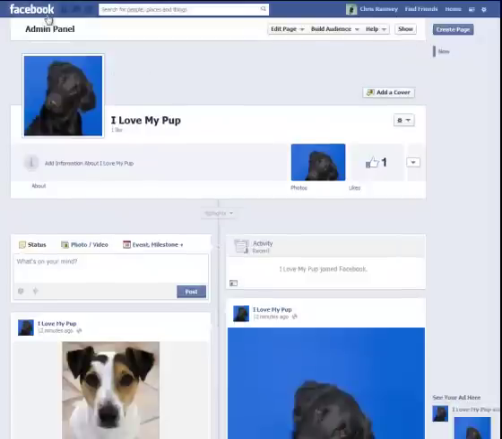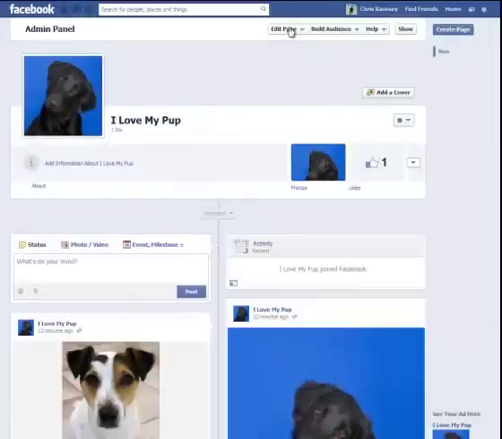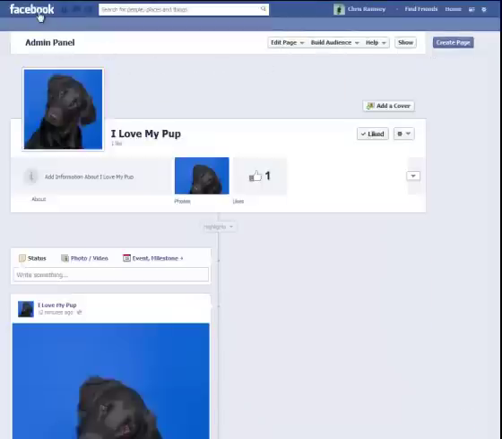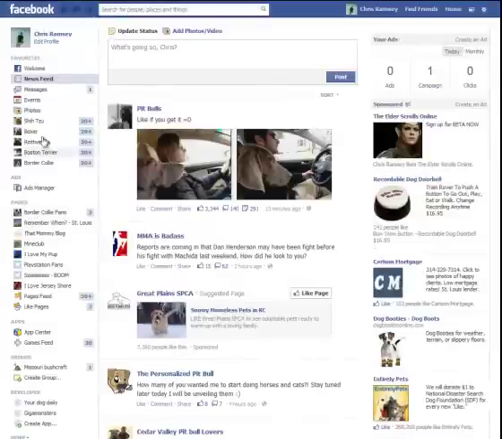However, I can show you some general rules, and I'm actually going to share with you another tool that I use on a daily basis to create fairly viral images. So let's go ahead and get out of using this as this fan page. To do that, you're just going to do the exact same process as you did before. Click on Edit Page, and then use Facebook as your regular profile. Okay, so now we're going to go back to one of our other fan pages.